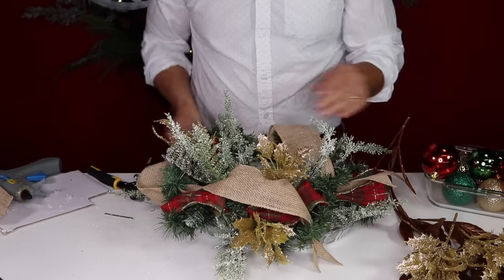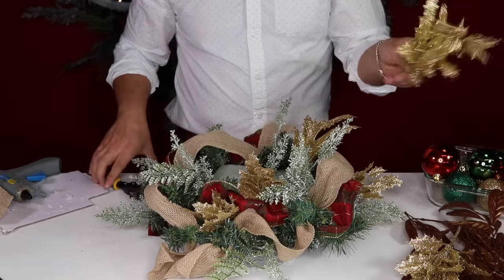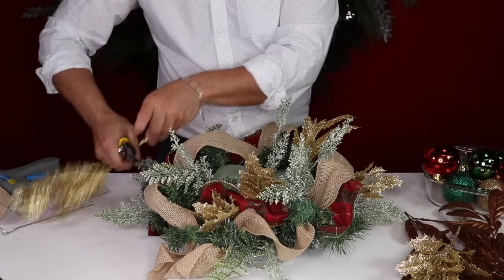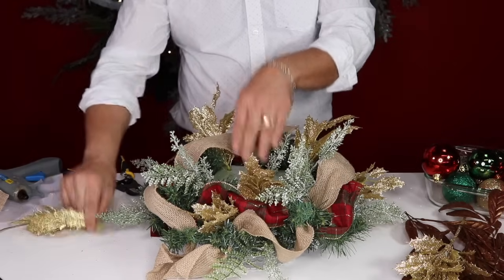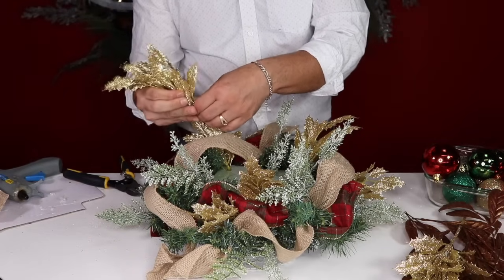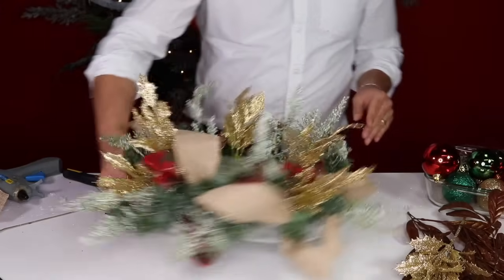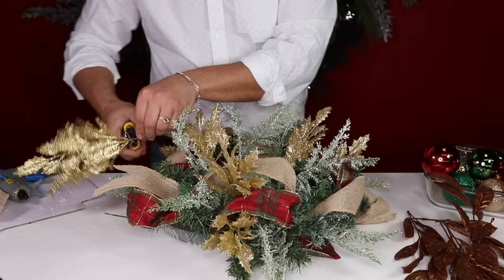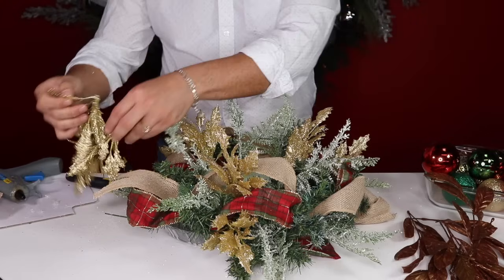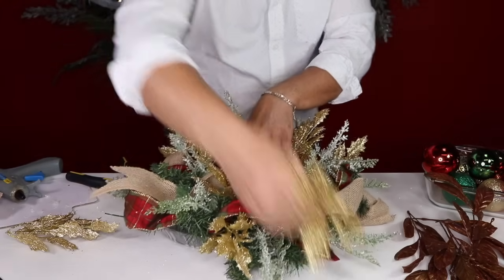Good job, Hobby Lobby, at creating good quality product and making it affordable for us DIYers and people who like to do their own decorating. So whatever goes up, remember, must come down. I always like to add a little bit up, a little bit down, and just keep spinning that centerpiece, you guys. The secret here for a balanced centerpiece is to keep spinning. All right, so I'm going to go ahead and add one more, put it down here.